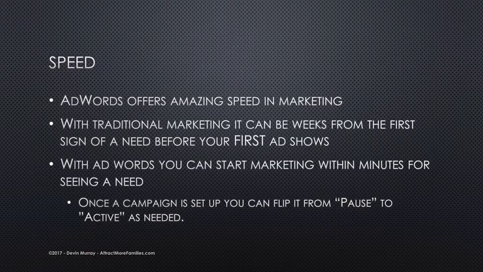And once I have a campaign set up and going, I can flip it from pause to active as I need it. So if I want to get some more people, some new students, some new staff, I can. When I don't, I can shut it off. I can also turn it on when we start into our enrollment season, and then shut it off very quickly at the end. And the ads really start showing within minutes, because as soon as you click on, the next time someone searches for a keyword that you are bidding on, you are in the running for that ad.